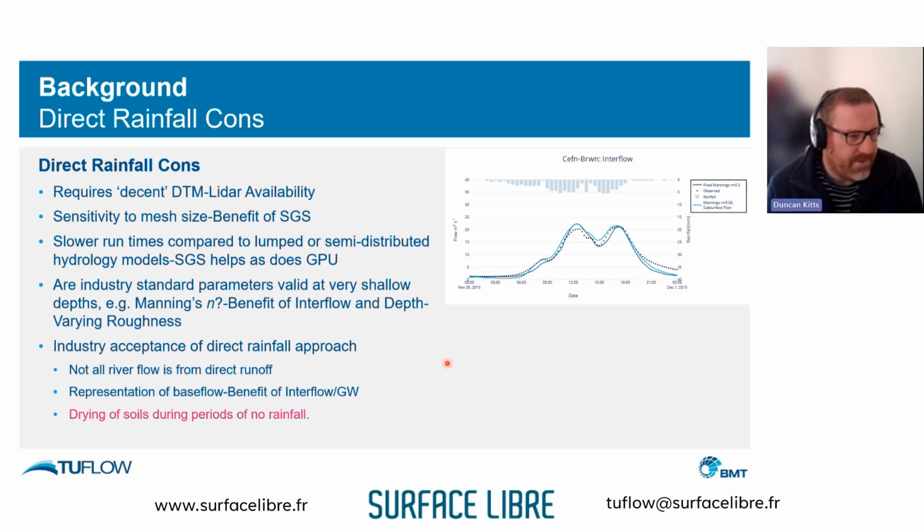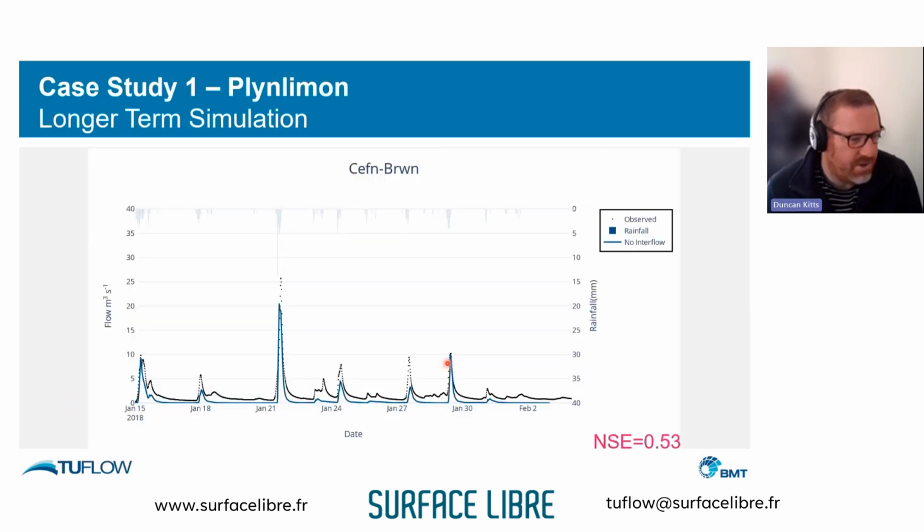Okay. Thanks. Great. So if we just continue, this is showing you a longer term simulation. I think this is about 3 weeks worth of simulation. This is what we got without using interflow, so this was just the standard direct rainfall approach. Not too bad a job at picking up some of the peaks, but we're really not picking up the base flows. Switch on interflow, we're doing a bit of a better job, and at the time this was rushed through to get it ready for a conference, but I reckon we could probably calibrate this a bit better and get an even better fit with the data.